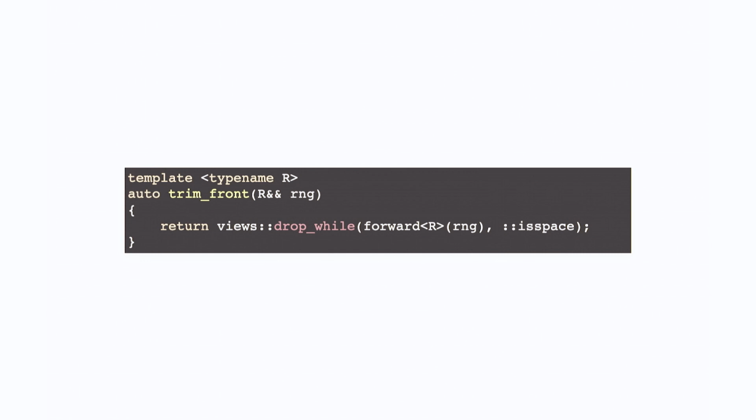Okay, so what we're going to do in our trim front is reuse one of the standard library adapters. We're going to use this drop while, and we're going to return the adapted range from trim front. So this is going to return some specialization of drop while of some standard library type. We don't really care. That's why this function returns auto. So we can write it like this. Again, as always, we can use the pipe syntax as well. So we can take our incoming range, pipe it through drop while, and return this adapted range from trim front.